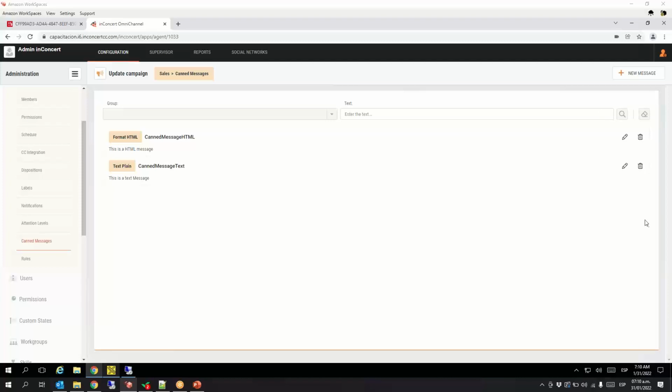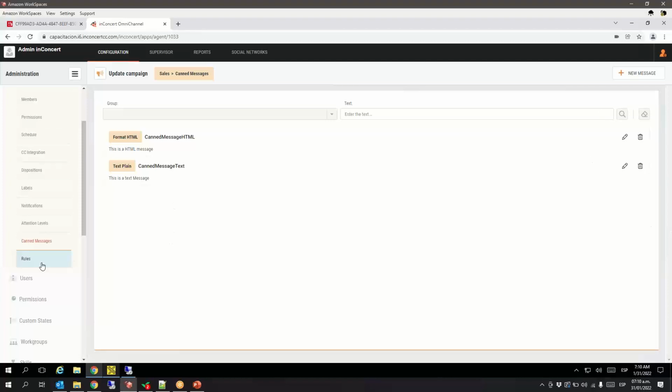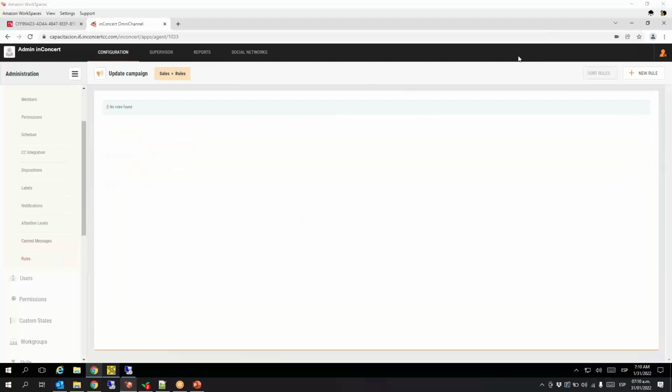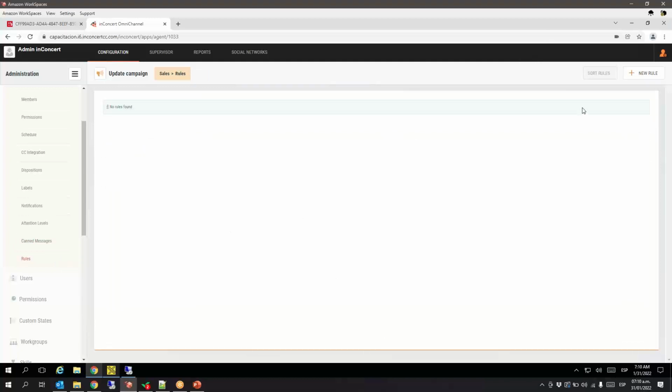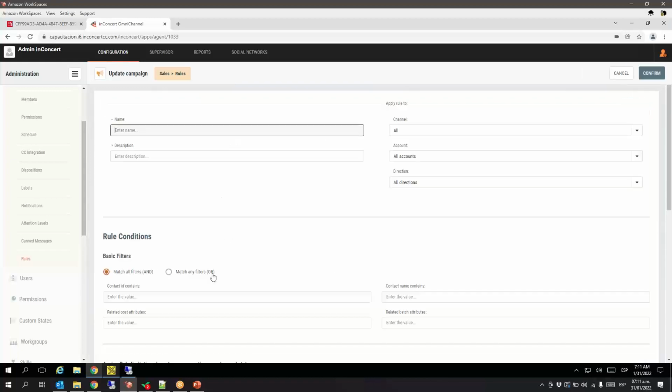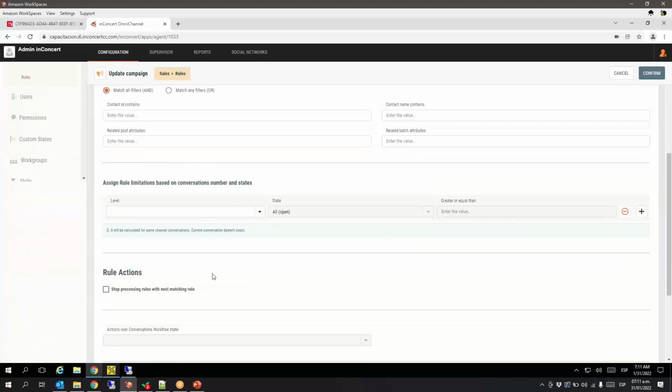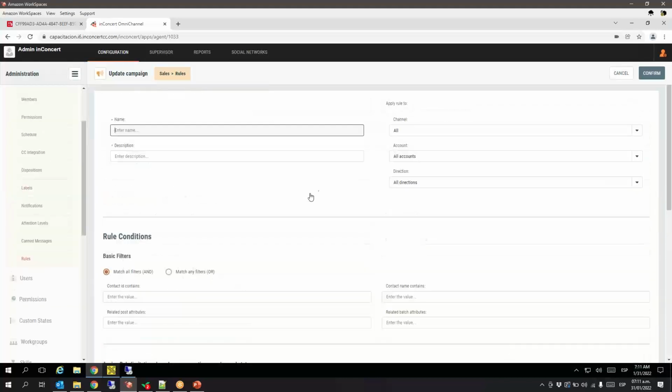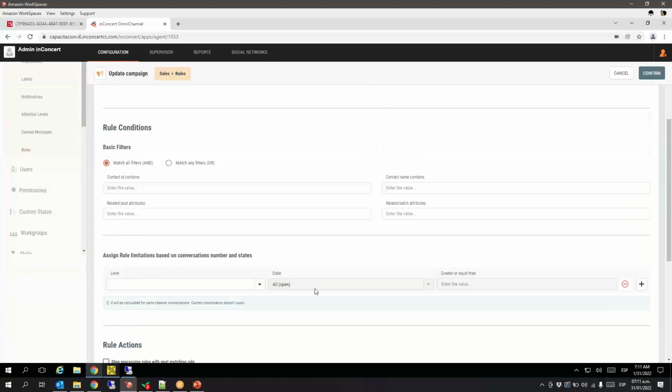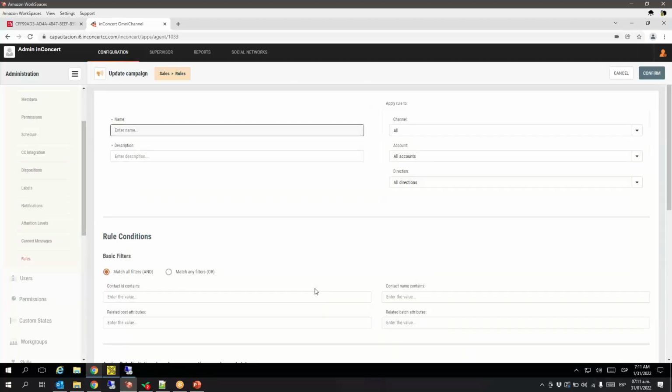So the next thing I want you to see is the rules. Here we can configure rules that will apply for every interaction that comes in. A rule is a condition, or more than one condition, to automate one specific behavior. It applies to your chats, your emails, any interaction that you have on the campaign.